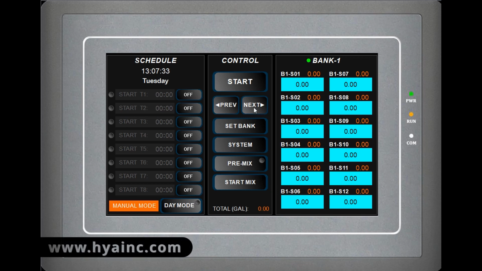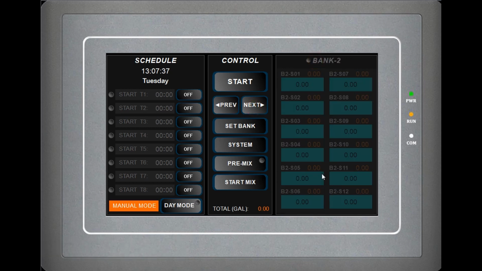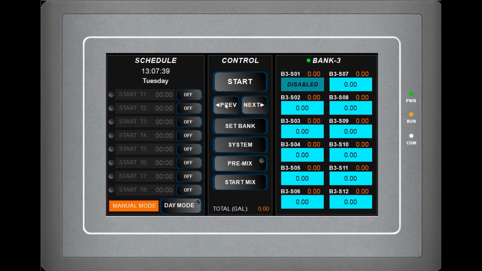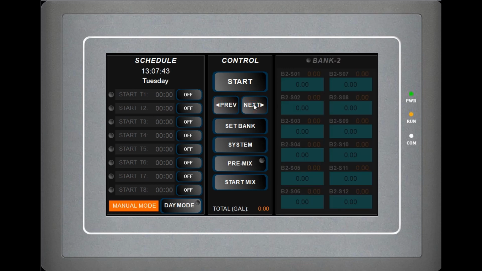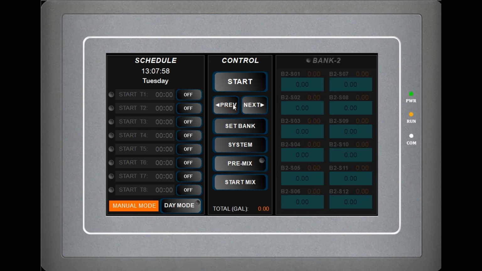So what you can do is go to bank 2 and say, I want to disable bank 2 completely, but keep bank 3 enabled. And the system will just jump right over it. It'll just not water bank 2 because that's not enabled, and then it'll go straight to bank 3. So it's still in the configuration. It's still aware of it. It still uses it to communicate to bank 3, but it basically pops it out of the enable criteria, so it won't actually run during a runtime.